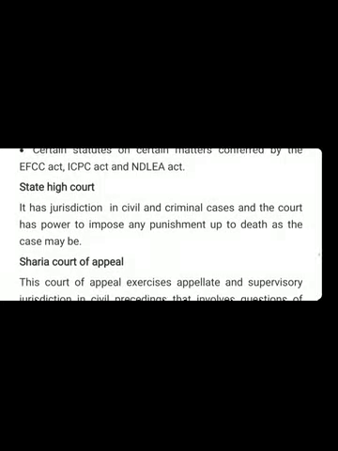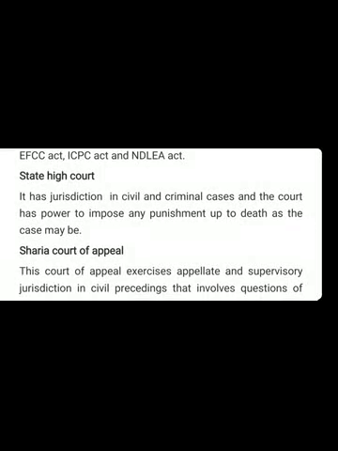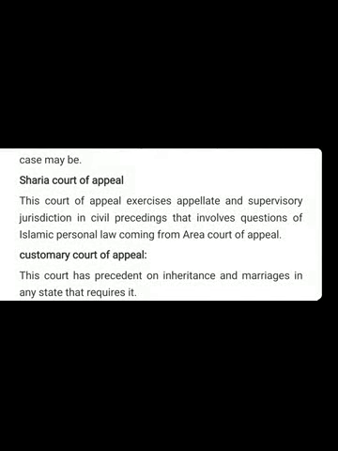That takes us to State High Court. State High Court has jurisdiction in civil and criminal cases, and the court has power to impose any punishment up to death as the case may be. Then we have the Sharia Court of Appeal. This Court of Appeal exercises appellate and supervisory jurisdiction in civil proceedings that involve questions on Islamic personal law coming from area courts of appeal.